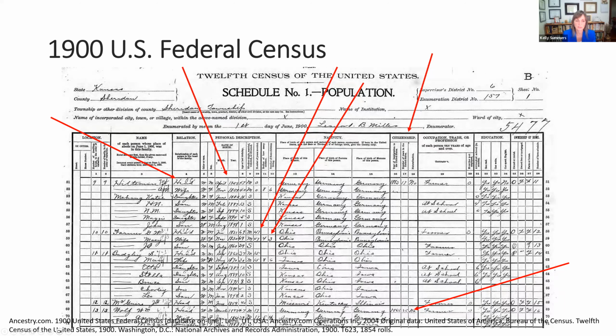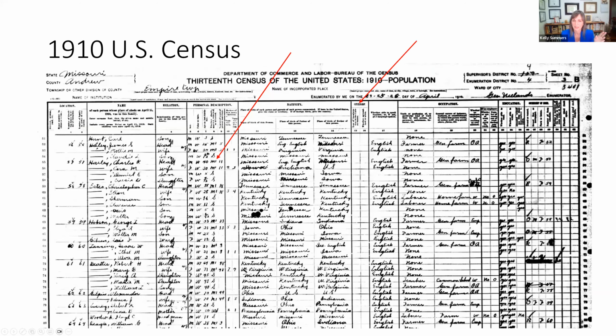So the wife here was born in November 1851 or 9, and she is 40, and she's been married 0 years. So likely, it appears that these two recently married. But we have some other children here in the household that probably came from a prior marriage. If we look for the mother here, oh, whoops.